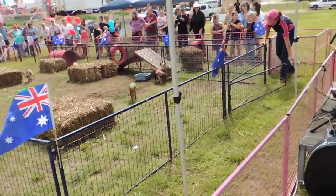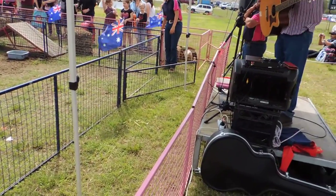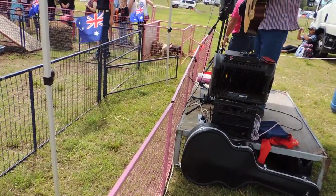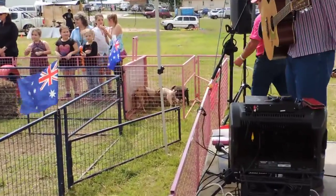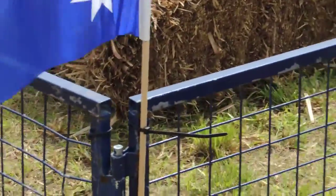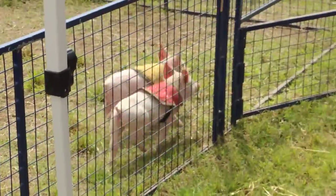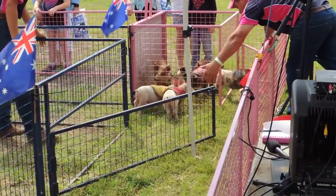And there we go, ladies and gentlemen, we have it. One final lap, appealing to the crowd for a little bit of support, and making their way, a couple of them rather slowly, of course, as you can see, looking for that support from the crowd. And there we have it down there. That's it. Give them a round of applause, ladies and gentlemen. They need your support before they head into their starter box and get underway with this debut race here at Beenleigh for 2014. The Applesauce and Crackling Dash, the last two pigs making their way into the starter box now.